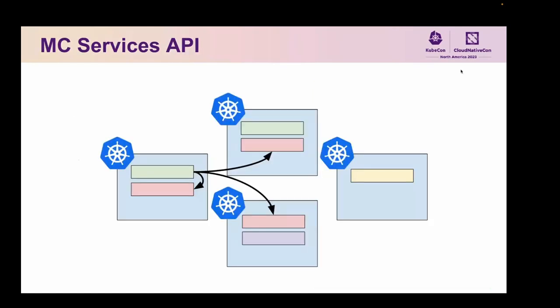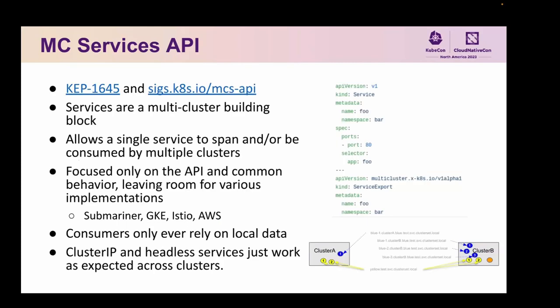This is really a core building block for higher-level orchestration, which we'll get back to in a little while. But before that, I'll talk about the Multicluster Services API. Earlier I mentioned how we had built some tools to connect clusters together and try to break those walls down between clusters. The Multicluster Services API was kind of the first big push of the SIG into this space, developed under the realization that if you want to connect clusters together and deploy applications across clusters with dependencies across clusters, services are the core multi-cluster building block.